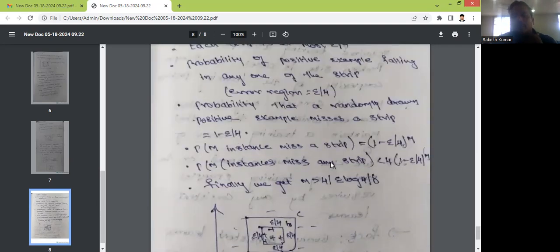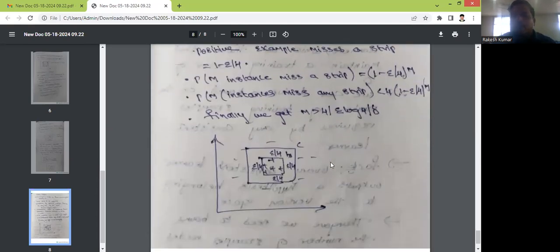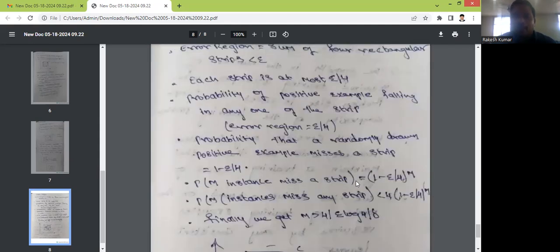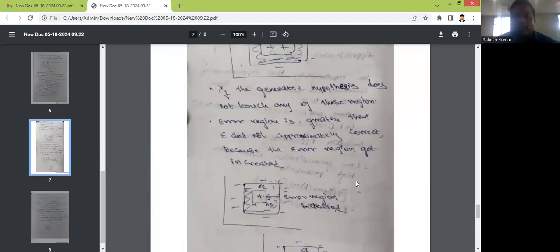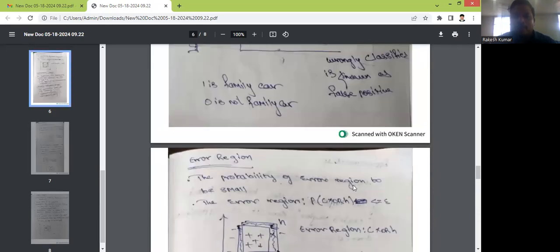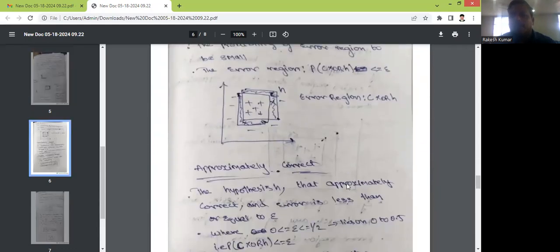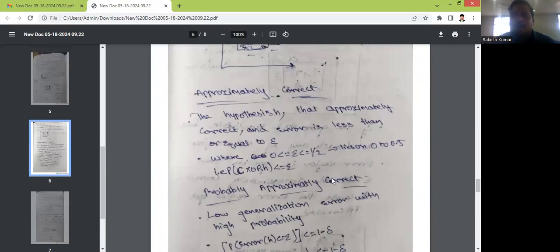Here you have to find out what the target function given is and what target functions we are going to implement. This all comes under this. We have to show whether the errors have increased or decreased, and whether it is approximately correct. Actually, what is our target here? Our target is to find out whether it is a family car or not. So here we are finding that it is a family car.